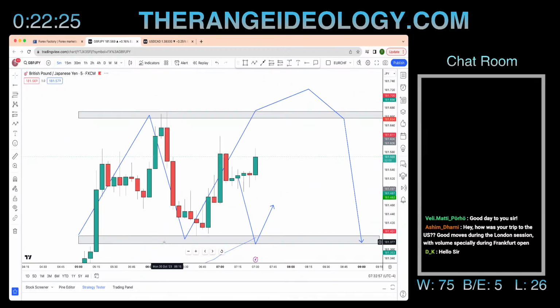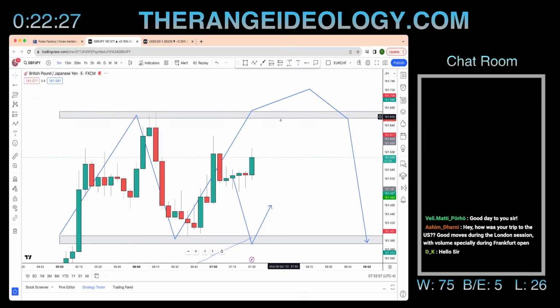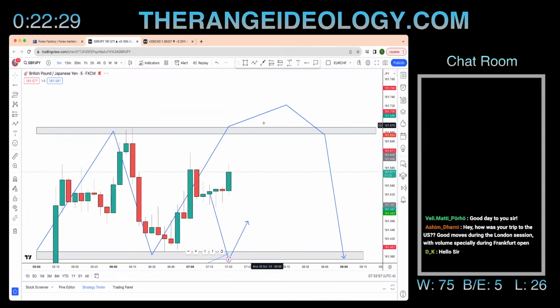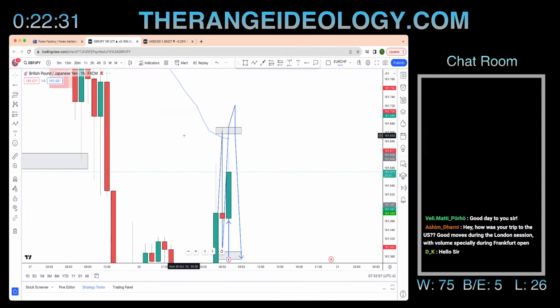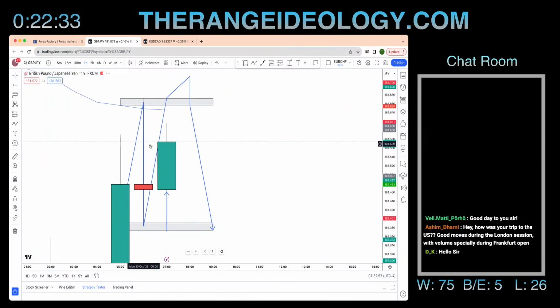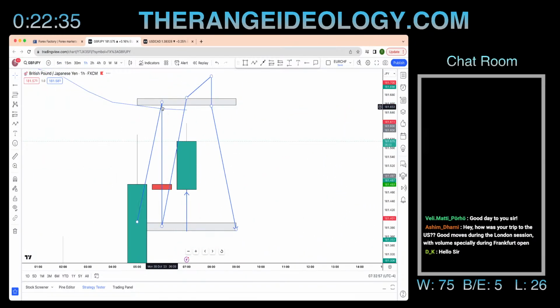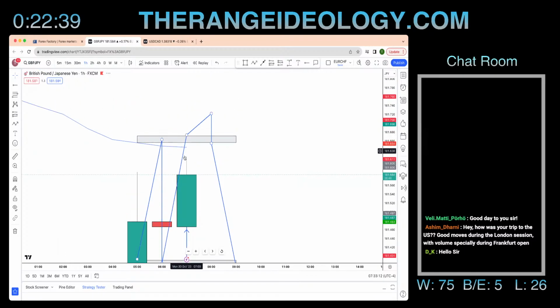So I would rather GJ move up and tap the 1 hour here and kind of push us a little stronger above here. As you can see, the previous tap of the 1 hour EMA from GJ. And then now if it comes out and creates a stronger tap with a stronger wick, a potential wick to the upside, then I would consider the sell stops.